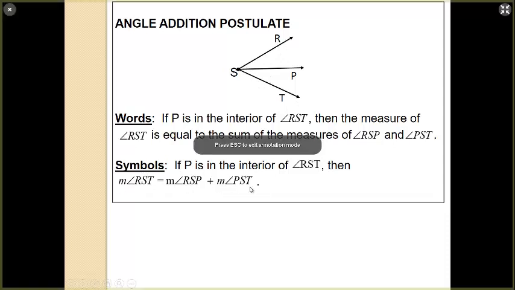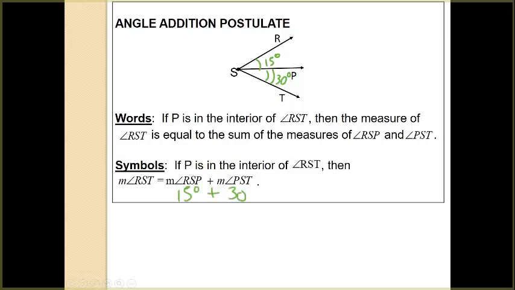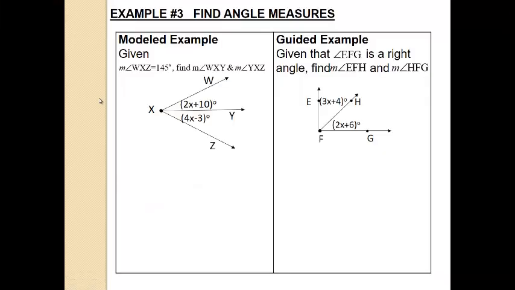Intuitively, you guys probably remember if you had something like 15 degrees and this was like 30 degrees, you'd add them together, you get 45 degrees. Well, what this is basically showing is that you have 15 degrees plus the 30 degrees, and that can give you the 45 degrees. It's using the angle addition postulate, which you will be using in proofs later on in this course.